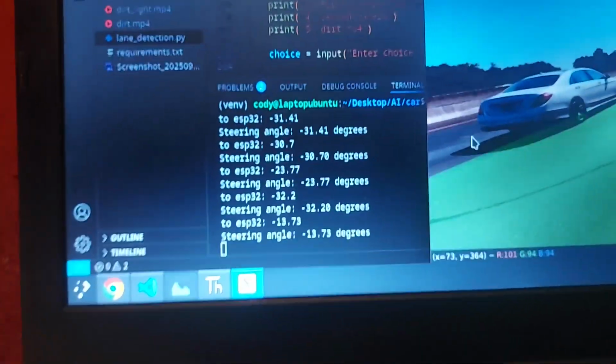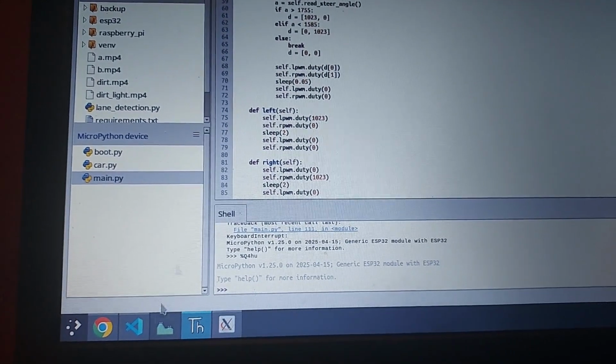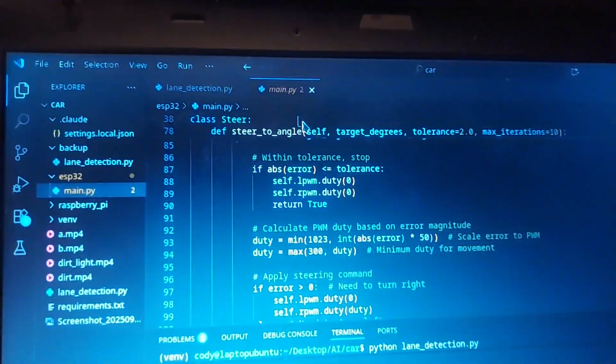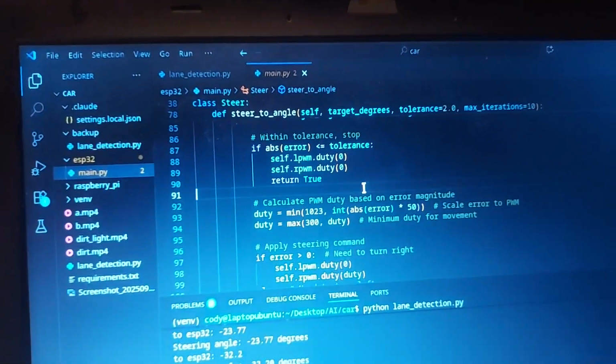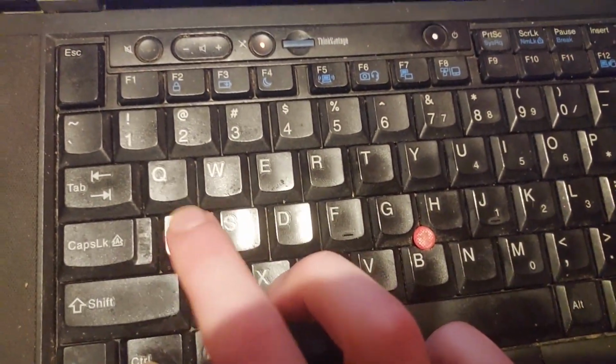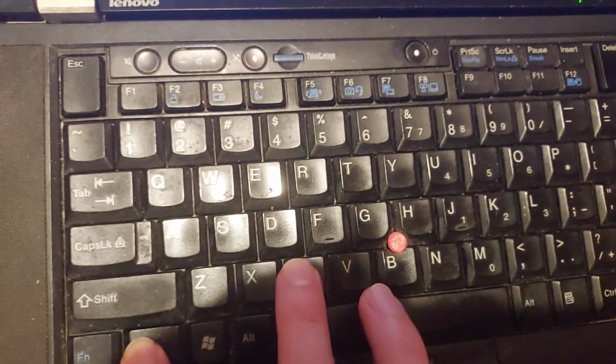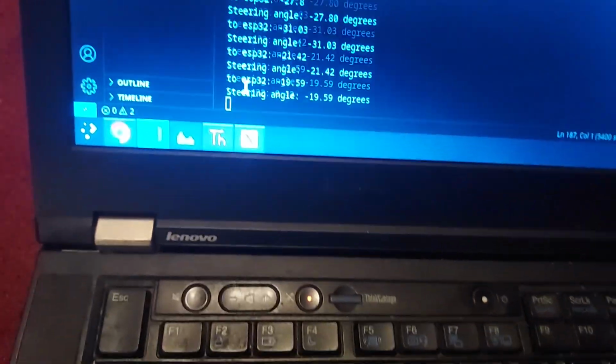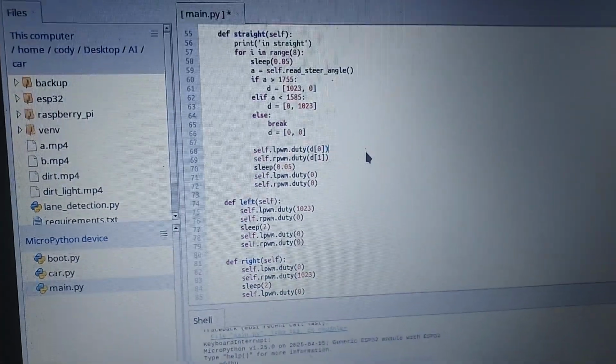Alright, so now I will open up the ESP32 code, and I will click on here. This is what it changed up here. So hold Control, hit A, and that highlights everything in that file. Then hold Control and hit C, and that copies it. Then I can go to Thonny, where that's located, and just click on there.